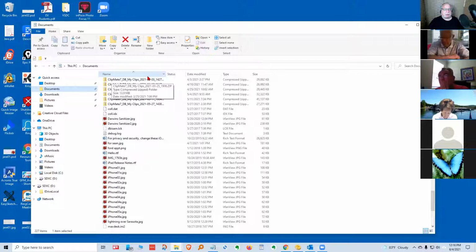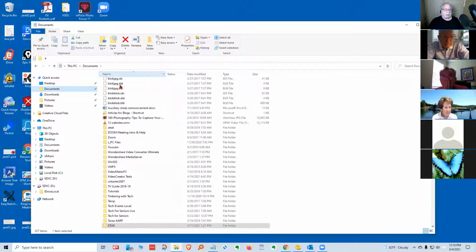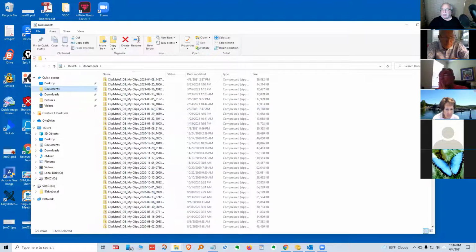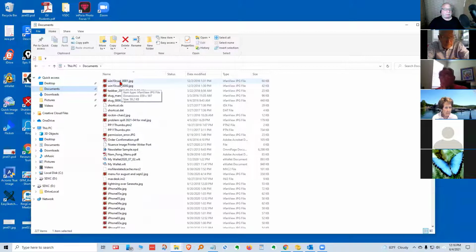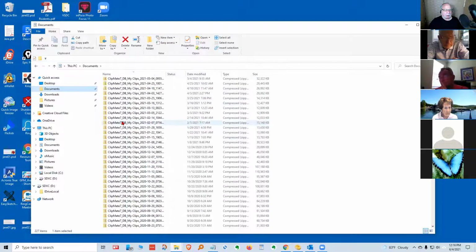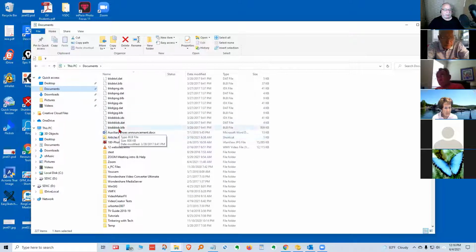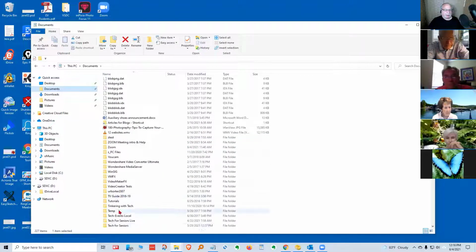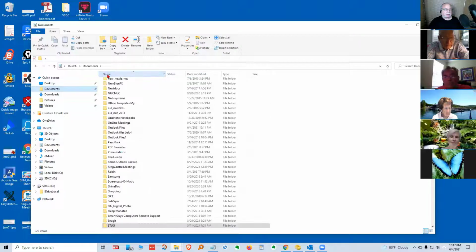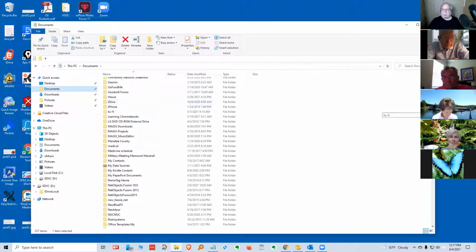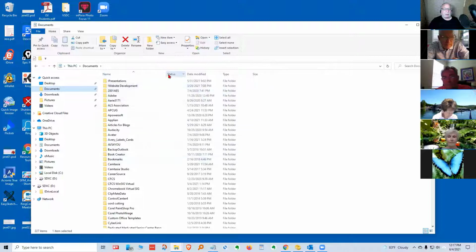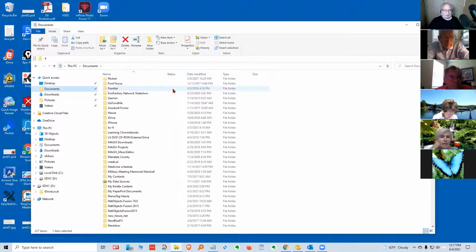But you can change the order of any of these and sort by any column. So if you've got the name and you hit it again, now we're starting, let's go back up to the top, with the files starting at the end of the alphabet and working down. And then once you get to the beginning of the alphabet, it starts the folders, starting again with Z and working down. And to reverse that, I just click that again, and it's now made them alphabetical. You've got the status, and that really doesn't tell you a lot.